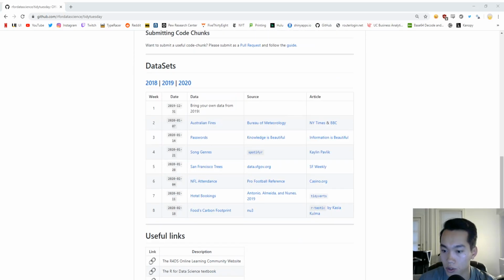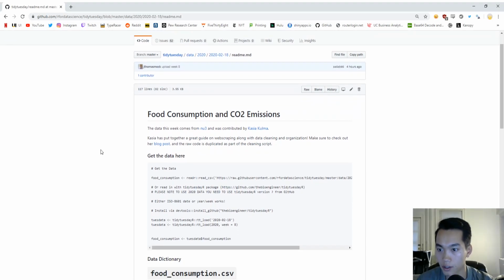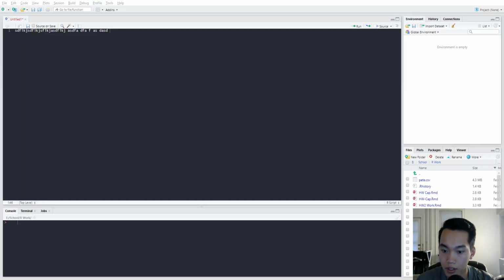So we'll go to the most recent data set, which is food's carbon footprint. We'll look at that, and they give you a way to load in the data, which is this one little liner over here. We'll exit out of there and pull up RStudio.